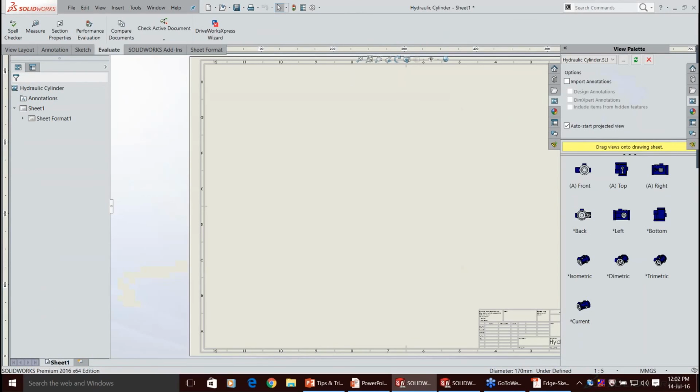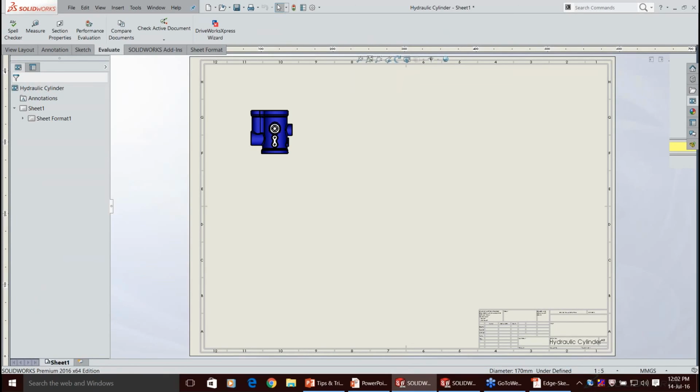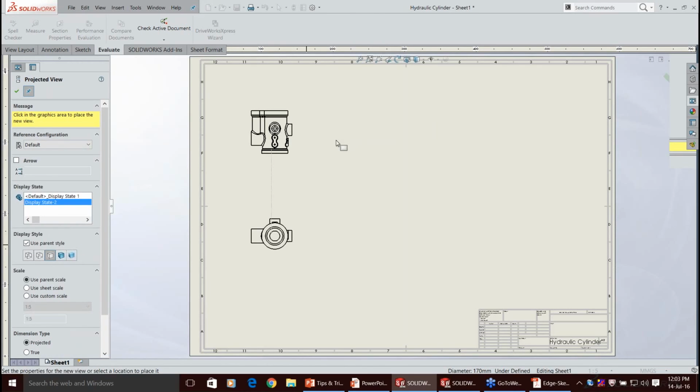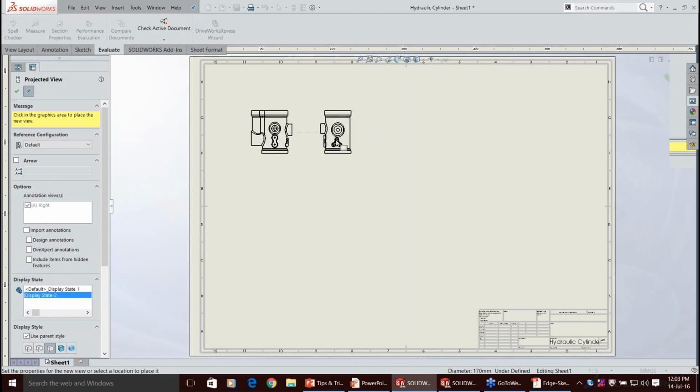Say I just pull this. Now, say I want a projected view, but I don't want this view to be here. I want it somewhere at the end of the sheet. By pressing Control, you can break the alignment. You can take it wherever you want. When I just release Control, you can see there is an alignment, that axis. It is aligned like this. But if I wish to break the alignment, all you need to do is select Control and just move it.